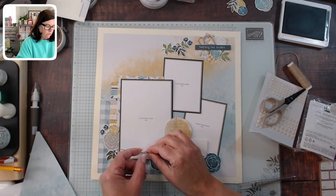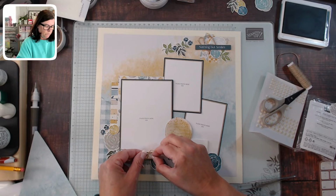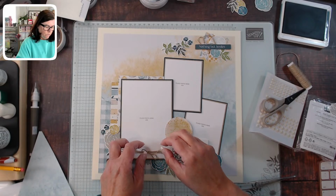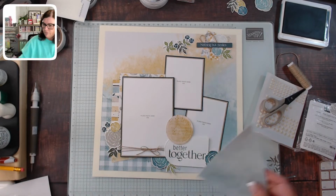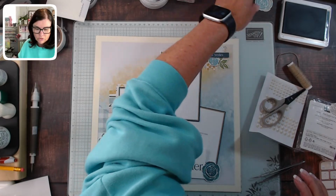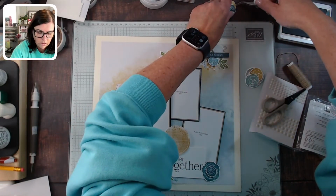I am going to, just for right now, tie this in a bow. I don't know if it will stay in a bow or if we'll fray the ends. That's a decision I will make once I put my photos on here. Okay, so let's just fill in our little clusters. Oh my goodness, all these things are stuck down on my table here.